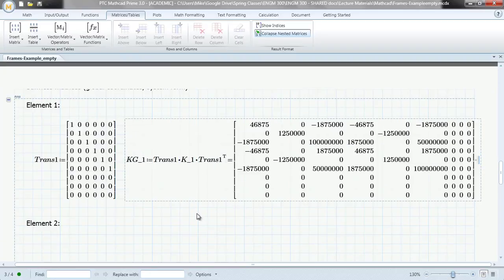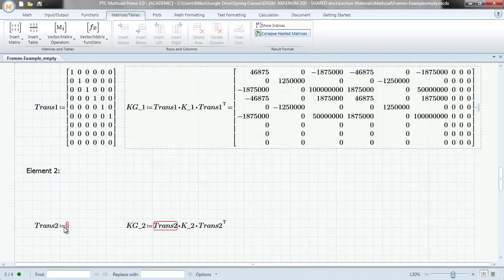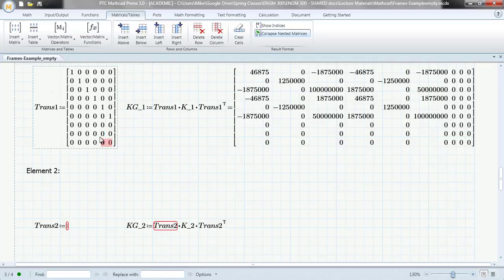There we go. And for element 2, same thing. We're going to need another. We'll just copy this guy, save ourselves some work. Can we get the whole thing? There we go. So I got the gray shading on the whole thing.